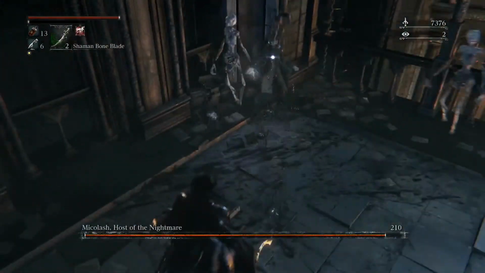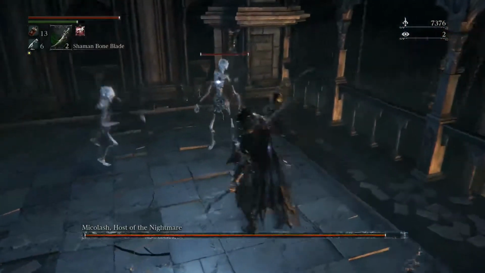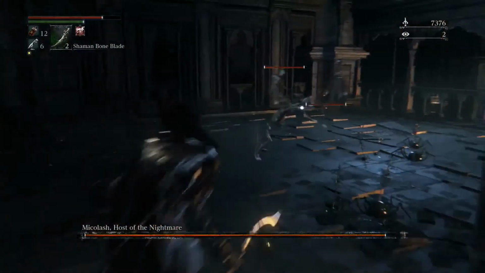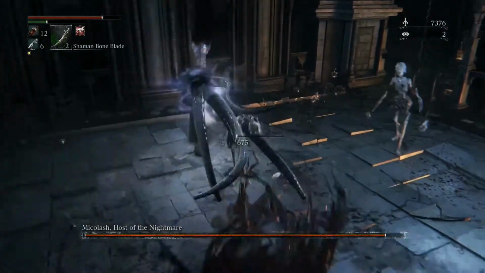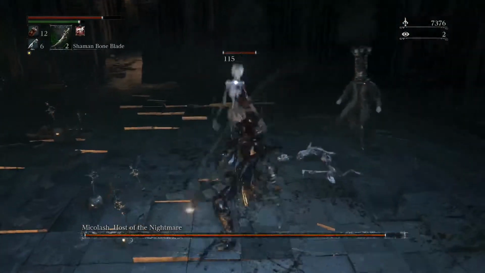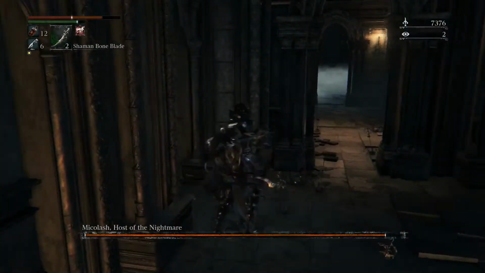So we want to watch out for those. Those are his arcane moves. Very similar to what we've seen, they're like tentacles that fly out of his hand. Not cool, but what are you gonna do? So what we want to do is take out these skeletons first. Definitely take out these skeletons, or they're gonna be pretty much a pain in the ass. They go down fairly easy, but you gotta worry about his tentacles that fly out of his hand.